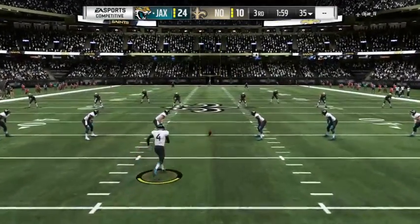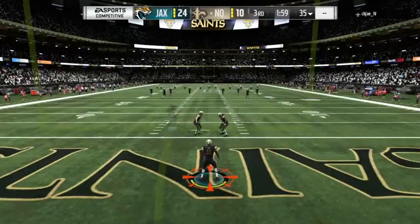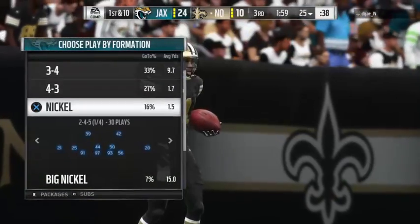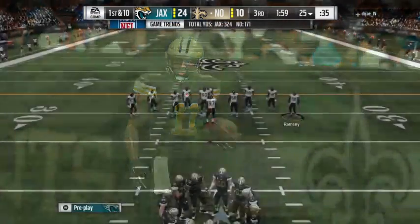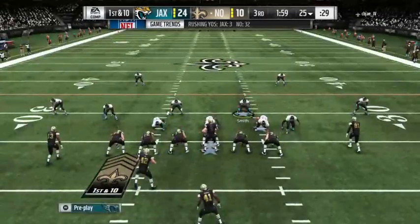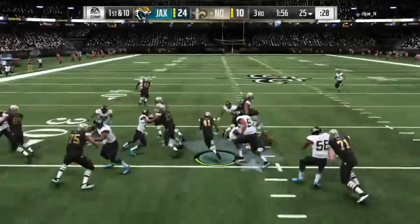Here's Lambeau out to kick this one away. And no return on this one as the fair catch is signaled for and taken. Out onto the field comes New Orleans. I guess they have to feel a little gratified to at least get on the board last time, but still work to do. No doubt about it. I wonder now if they're going to try to increase the urgency a little bit, maybe pump up the pace, maybe go 2-minute. Who knows? Let's see what they decide to do.